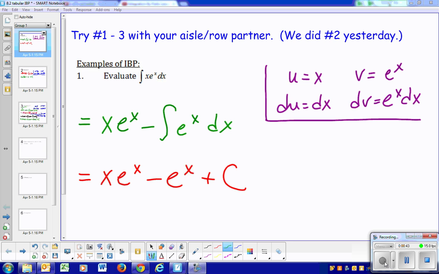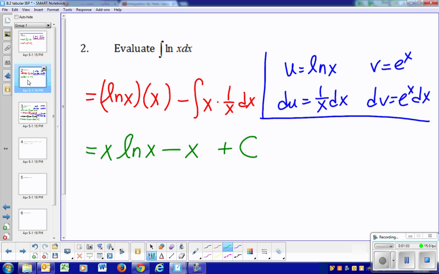But here are some questions similar to things we saw yesterday, if not identical. So question number 1, you can see off to the side my UDV box, and I just applied the rule. Fairly straightforward, I hope, and I hope this allowed any of you who missed the previous lesson to catch up with your partner or by looking back at notes. Question number 2 we did exactly yesterday.